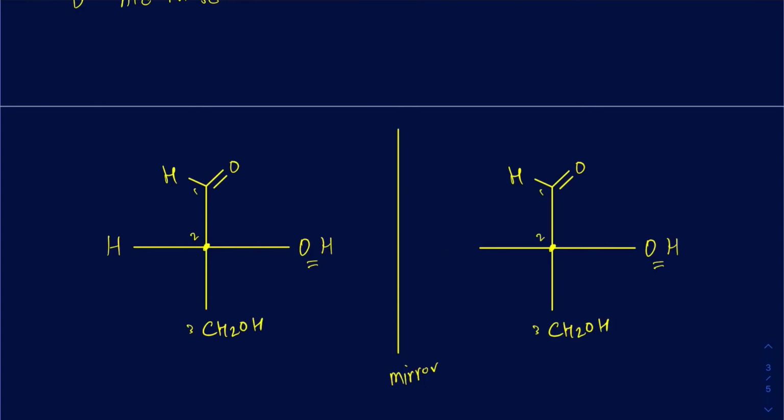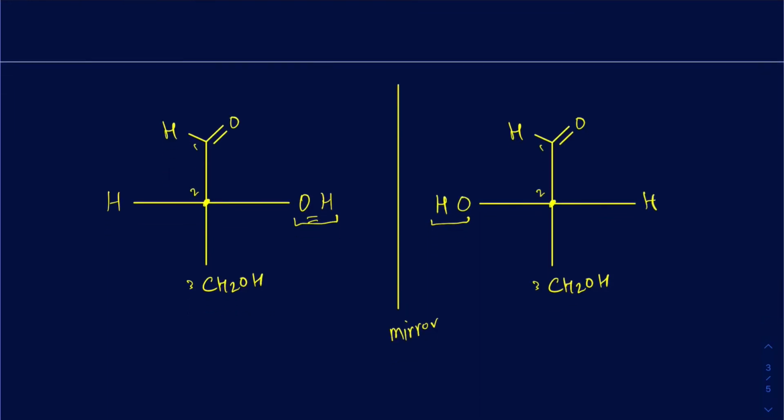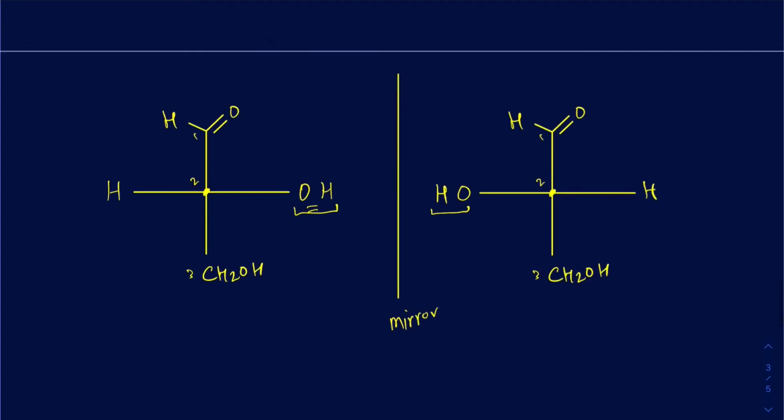The only thing that's going to be flipped is the position of your OH and the H. Whatever is closer to the mirror is seen closer inside the mirror as well, or another way of saying it, they are mirror images of one another. So the OH is going to be right there, that's the closer group, and your H is going to be furthest away. Since those two are mirror images of one another, the relationship between them is enantiomers. It's a stereoisomer, and indeed a configurational isomer, but to be more specific, it's an enantiomer because they are mirror images of one another.